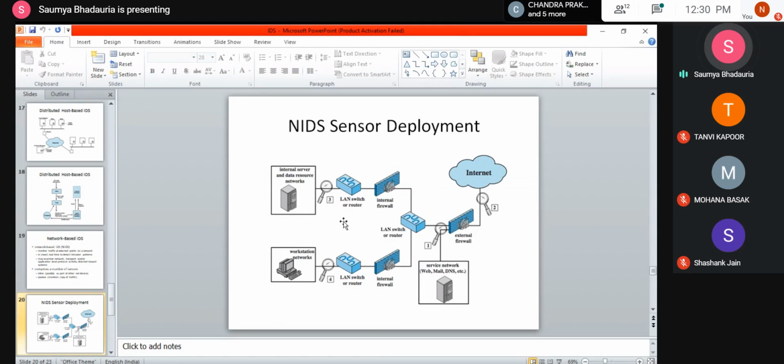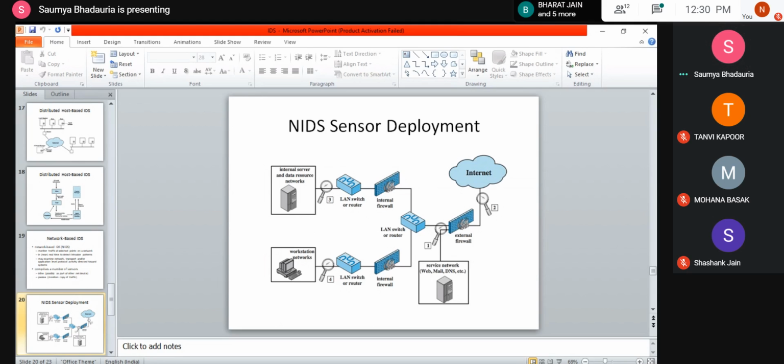Okay. Let's move on to the next case. The next case is having it at location 1. This is a very common location of a NIDS sensor, where I have the sensors located inside the external firewall. Okay. What advantages will it offer?